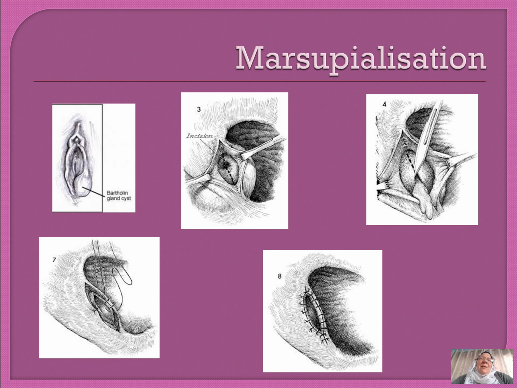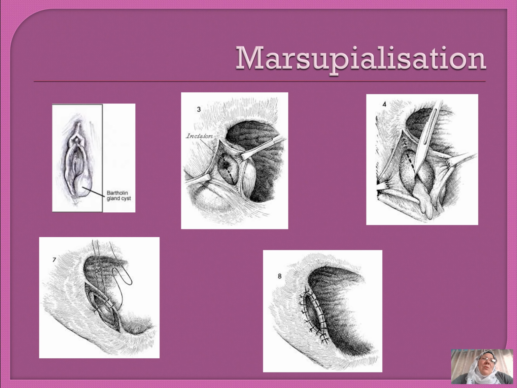On the right-hand side, you see at first you do an incision of the skin, and you have to really make a large incision on the top of the cyst, and it has to be a long incision, not a very small one just to drain out. It has to be a large incision of several centimeters. Then you do the incision into the cyst or the abscess, and there you can then drain all of the abscess, make it empty.